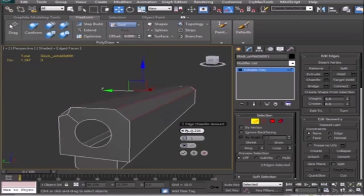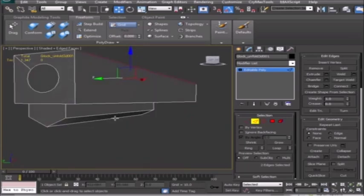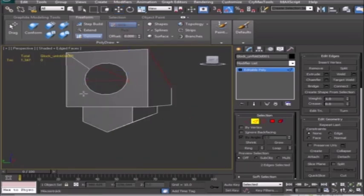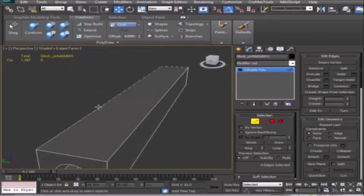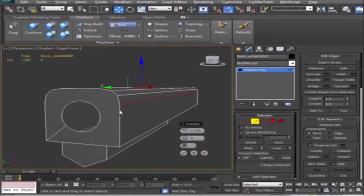Because that's the most curved part of the gun. And you can see it doesn't like having that segment there. So I cancel that and temporarily switch that segment to this corner, remembering that it has to have 1 connected. And now go in and pick in this. You can see my chamfer is clean.